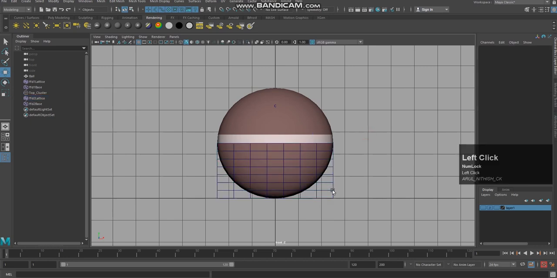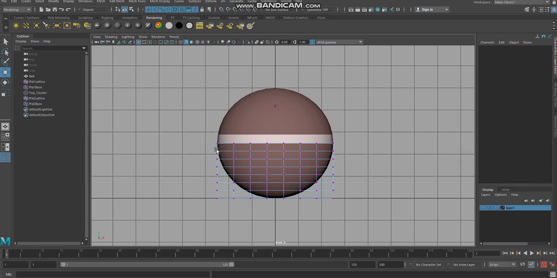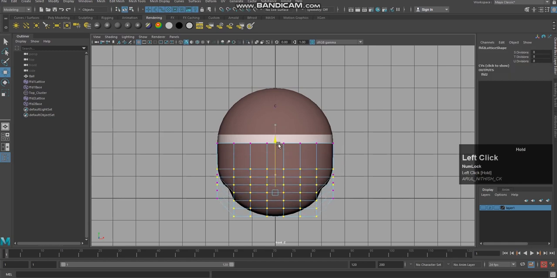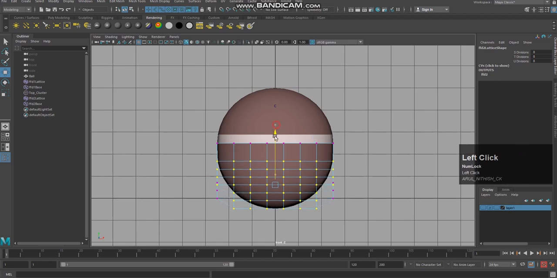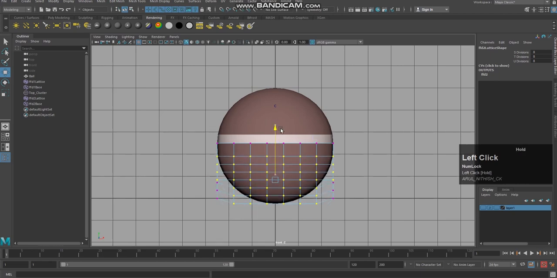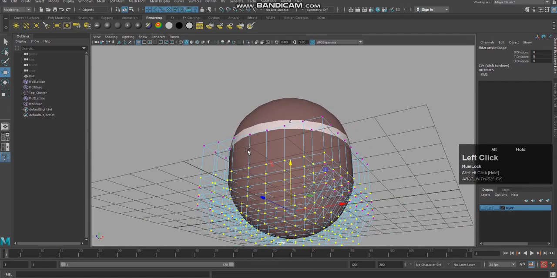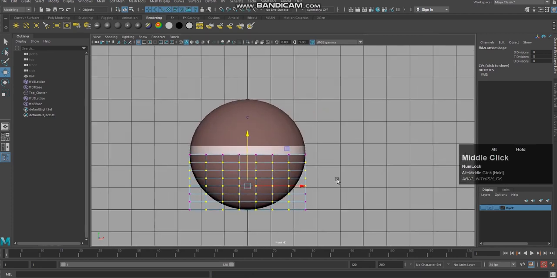Then again, I'm going to select the lattice points, like how I did for the top. So okay, I feel this is okay for me. Right, so I'm just coming to the front view.